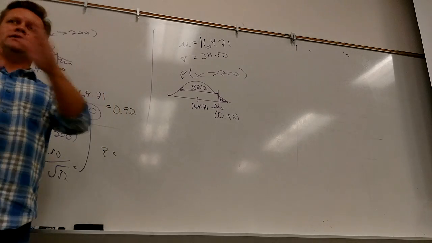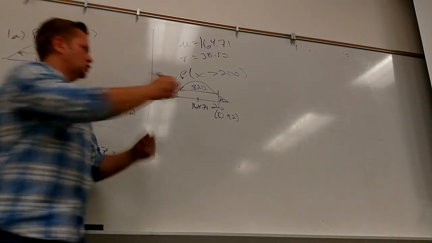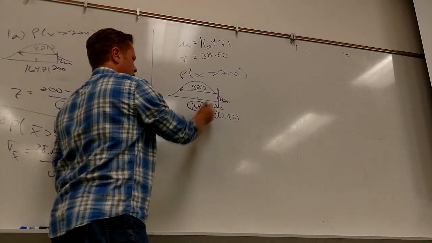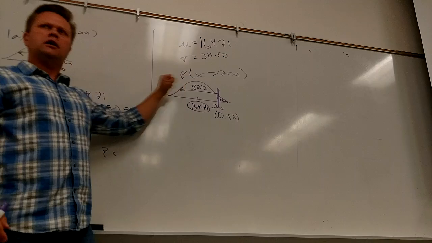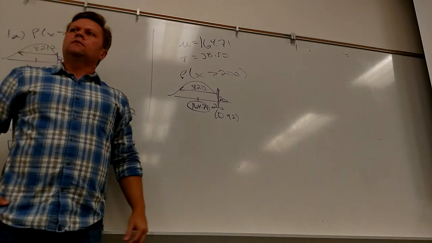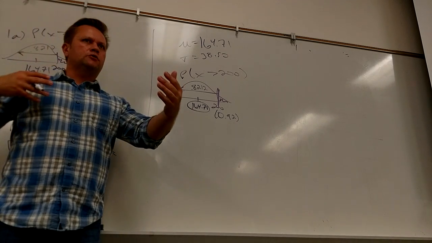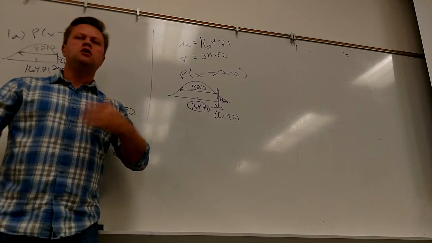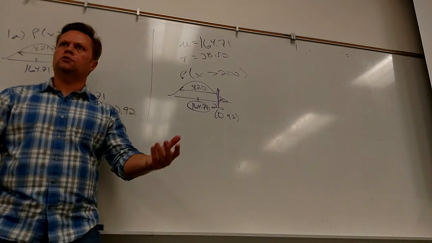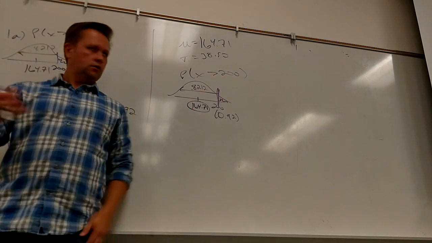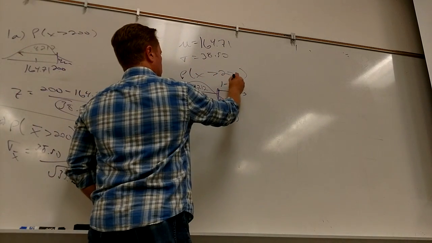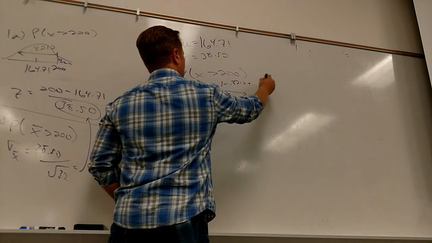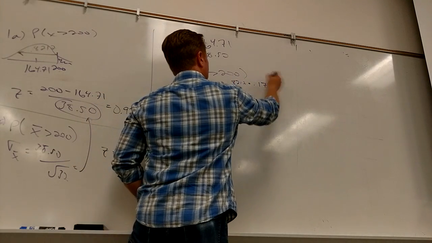And if I do 1 minus z-score, I change where I am. I can't change where 200 is. If this is 164.71, 200 is right there. I can't go, no, I want 200 down there. You can't do that. So it only makes sense to subtract areas. You never, ever subtract z-scores from each other, from anything. So now up here will be 1 minus 0.8212, which is 0.1788.